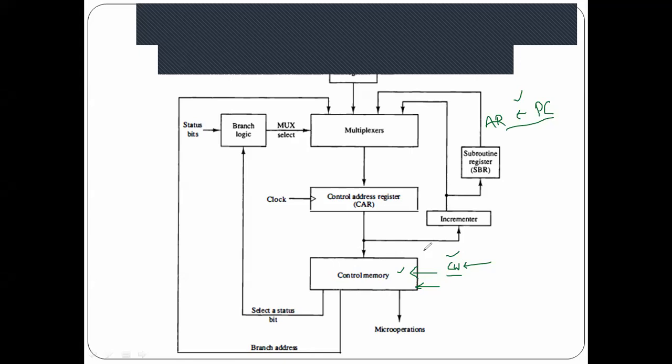The control signals to be generated to perform the specific micro operations related to fetch are the same for every instruction. Am I right?